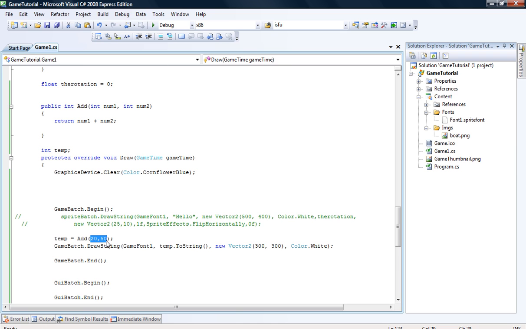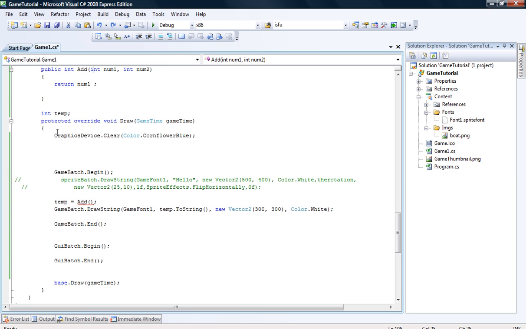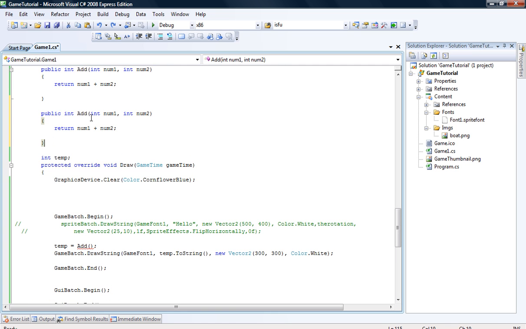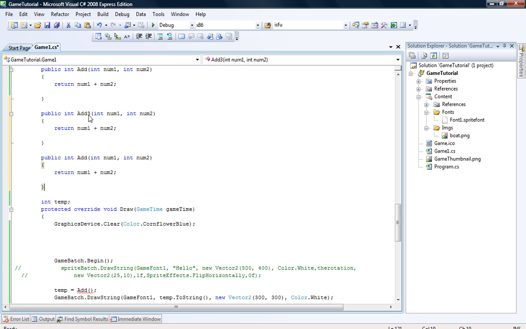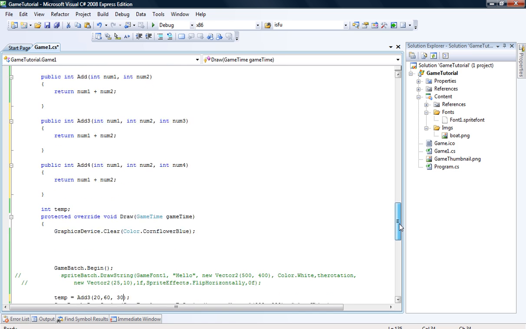There is one more thing to look at though, operator overloading. Let's say I had this situation here. Oops, sorry, I've undone too much code. Let's say I had an add procedure, but then I wanted to add three numbers together, so I might call it add3, and add4 for 4 numbers, and then I could say int number3, int number4. Now that is perfectly acceptable. What I could do is, if I wanted to add 3 numbers together, instead of add, I could use add3 and enter another number. But there is a better way, and it is called operator overloading.